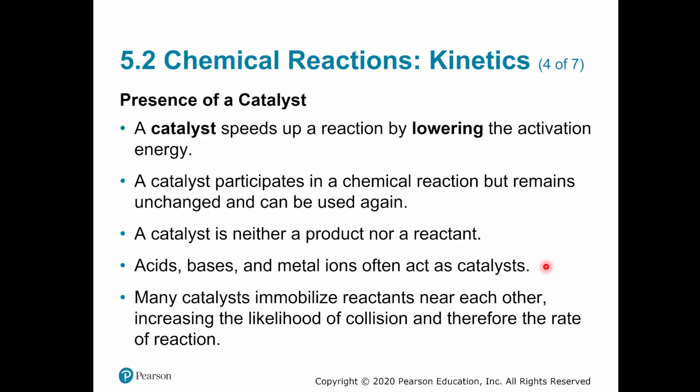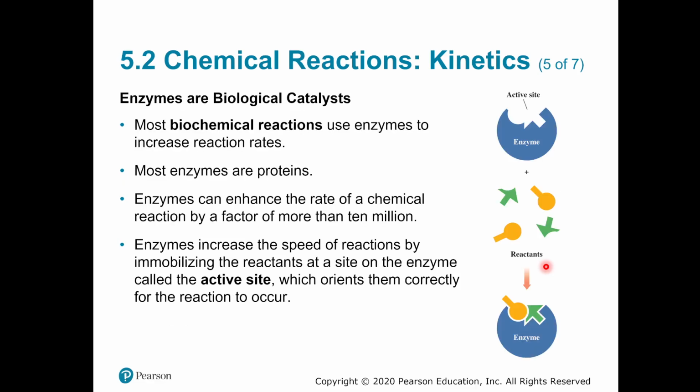So many catalysts are going to immobilize reactants very close to each other. This is going to increase the likelihood of collisions and therefore the rate of reaction. The most common type of catalyst is literally one that traps the two near each other in the correct orientation. And so they just keep banging on each other until they react. Okay? That's the most common type of catalyst that you're probably most familiar with.